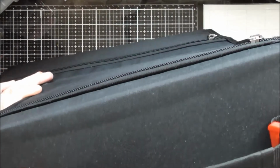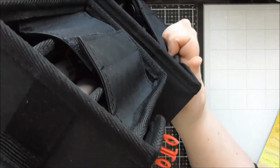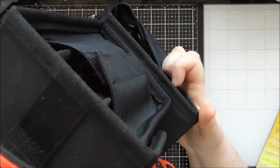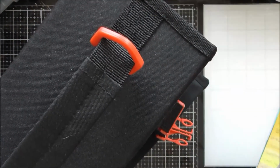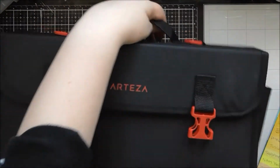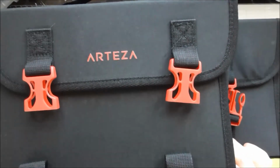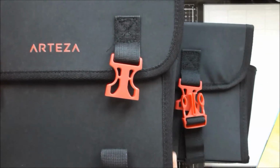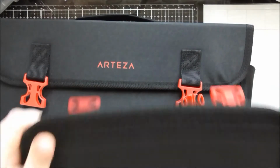And if I put that on there and show you this angle, you can see how much wider the bigger case is. So it's basically like a couple rows of markers wider down here, rather than being too much longer than the smaller set. And size wise, if I lie them down, you can see the smaller case basically comes to the second buckle on the big case.